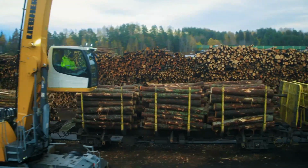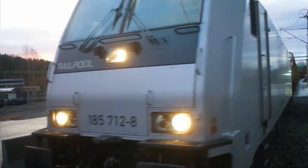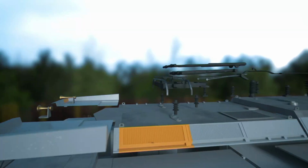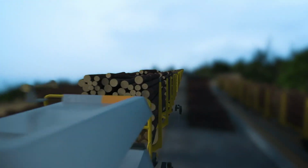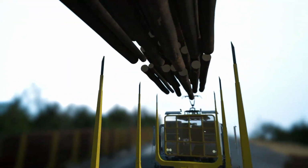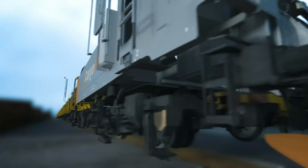For an ordinary train, moving this 1,300-ton load is impossible. But Jørn's train is no ordinary railroad mega machine. This giant is the Trax 185. Under this monster train, 4 electric motors more powerful than 10 Tesla Model S cars drive 4 sets of steel wheels. A carbon-coated pneumatic arm draws 15,000 volts from an overhead power line, and 26 heavy-duty freight cars, each with 12 telescopic gripper arms, can hold 1,300 tons of timber. These innovations make this train the undisputed heavy-hauling champion of the Norwegian woods.